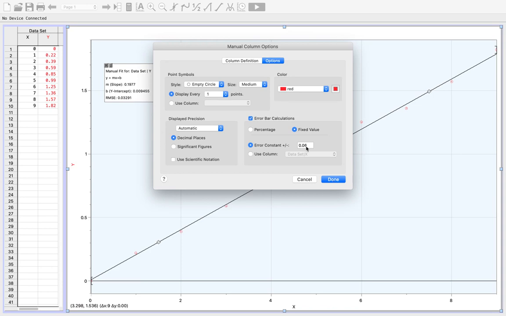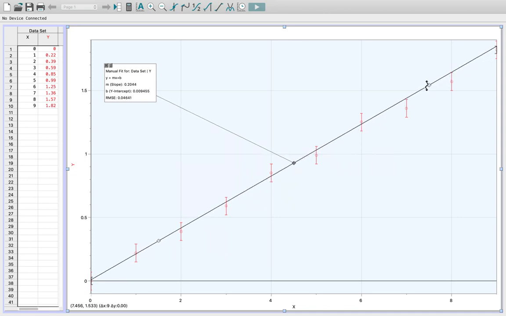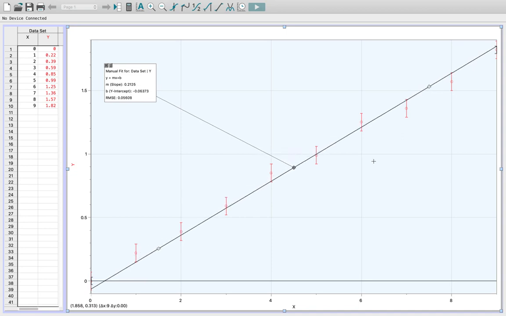In some experiments, we've got a constant error in our variable, so the easiest thing to do is to just put that value in here. I could change this to 0.07. I click it on and notice all of my points have got the same error bar. Now, what I can do is adjust the gradient of my line to make it the steepest line that can possibly go through all of the points. You see, I go from the bottom of this error bar here on the left to the top of this one, nearly the furthest on the right. That's the steepest line I could get through all of them.